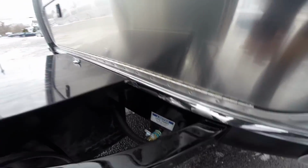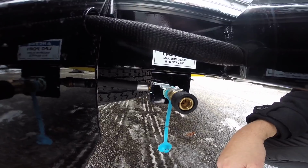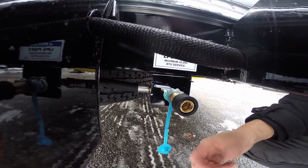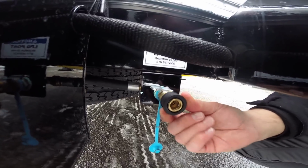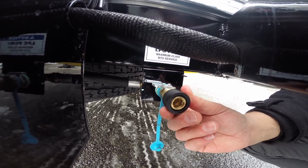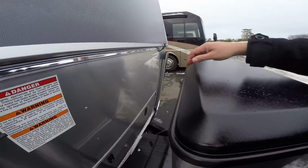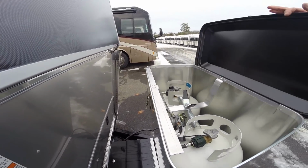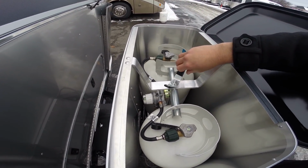Also included with the trailer is a propane quick disconnect for a low pressure grill. So this is after the regulator on the trailer, so it provides you with low pressure. Just snap the hose right in, turn it on, and you have a capacity to have propane externally. This has 2 30-pound tanks. Colonial will fill them for you. There's no extra fee for our prep.